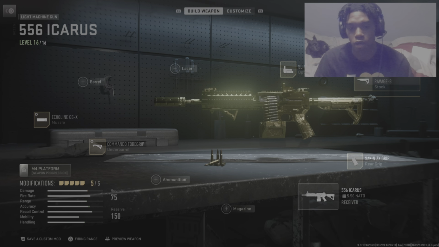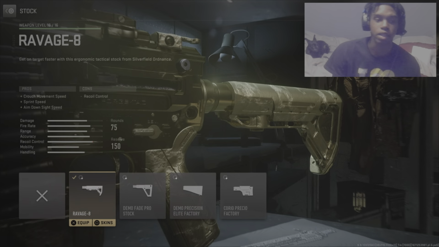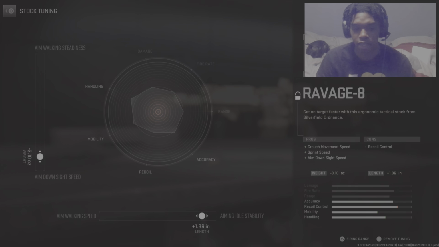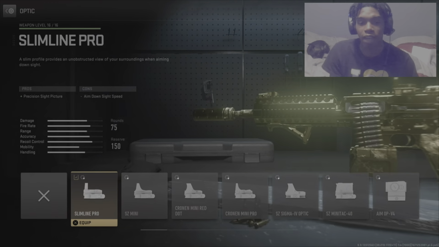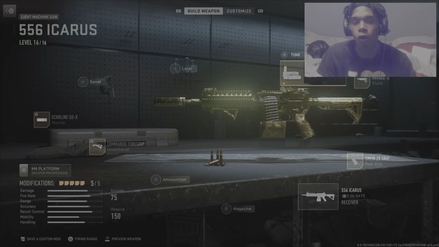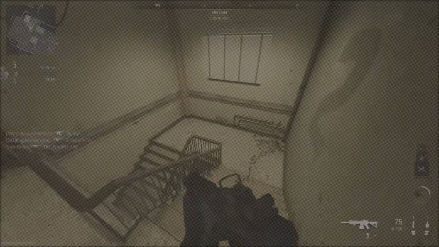The stock right here with the Ravage 8 gives you crouch movement speed, sprint speed, and ADS speed right here. For the tuning, with more of the ADS speed and aim stabilization right here. And the sight right here, you can go with any optic, whatever you feel like, but I like the Slimline Pro. But I hope y'all enjoyed this video and enjoy this nuke gameplay.